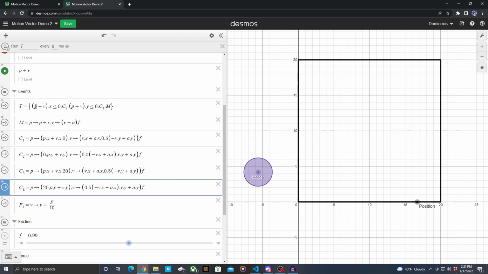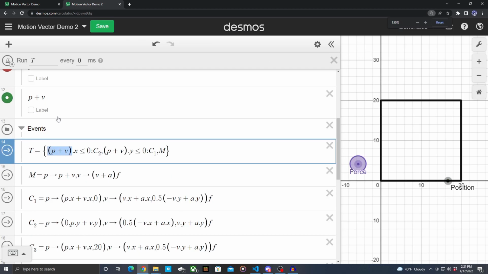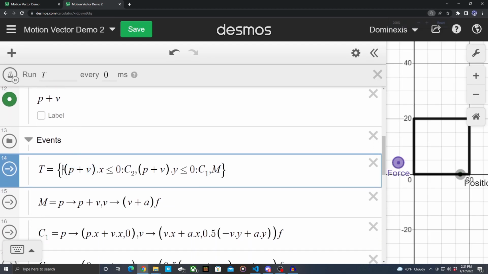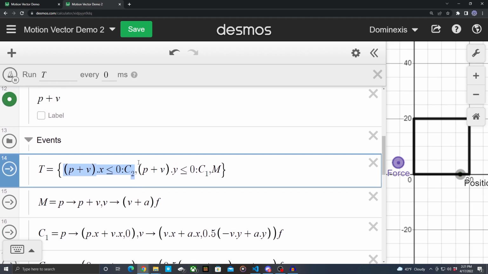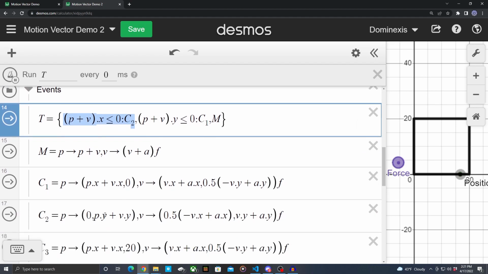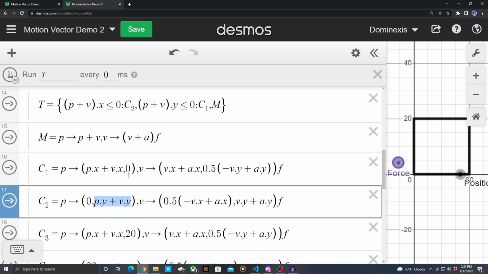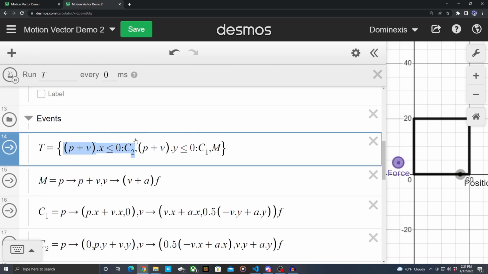Yep. Okay, so then we go over to the tick event. We copy the one for the wall. That's the wall collision detection, I think. No, C2 is, yeah, C2 is for the wall. So we copy this one.